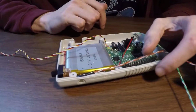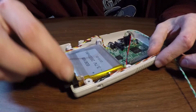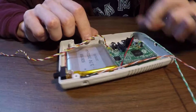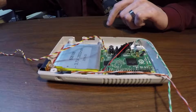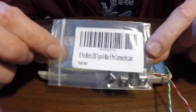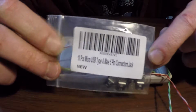I've started to wire in the power switch. It's not really held in or anything right now. It's just set in there. I've got those wired up, I think. Oh, I've got our USB power here, and what I used for that, let me just find them. I got 10 of these. I don't know if it'll show up on camera. If I can get that to focus.